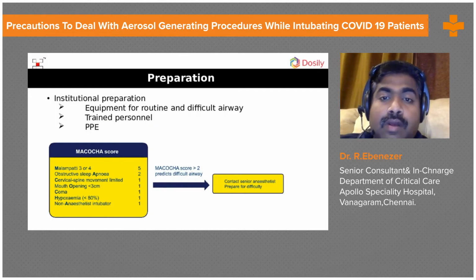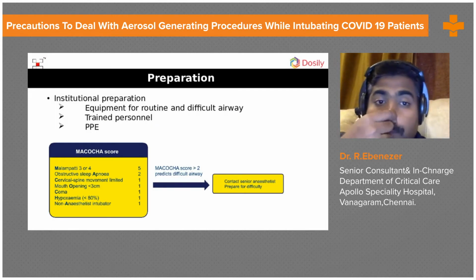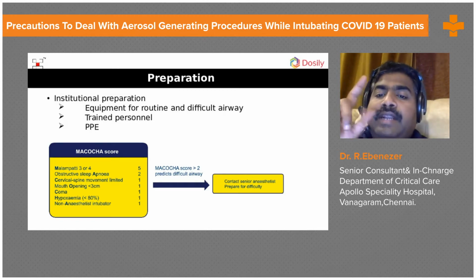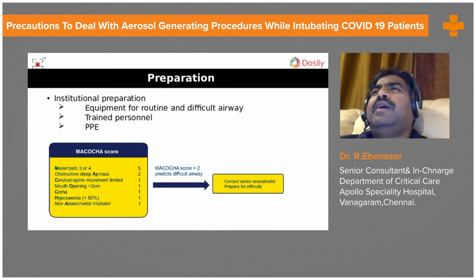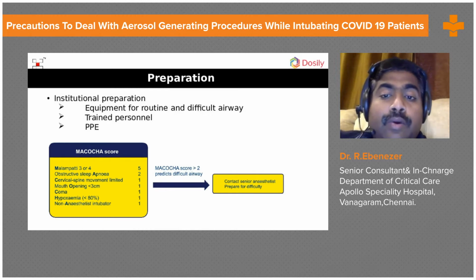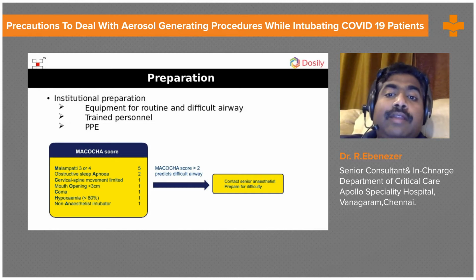Now, why am I putting this slide? Why is it so important? Remember, in intensive care units, previously, whenever a patient needed to be intubated, the people on duty would go ahead and try to intubate. If they were not able to get the tube in, they would bag mask ventilate and then call for help. Am I right? That may not be possible when you're preparing for a COVID-19 intubation.